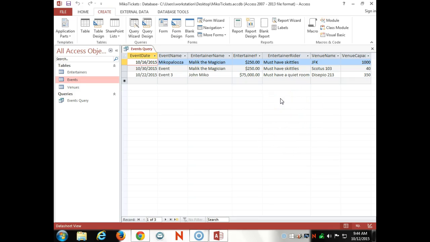And now we've taken those 3 separate tables and written a query that says, here are the 3 events that we have. Miko Palooza, here's the name, so that comes from the event. Entertainer name, that comes from the entertainer table. Entertainer fee comes from the entertainer table. Rider comes from the entertainer table. Venue and venue capacity come from the venue table.